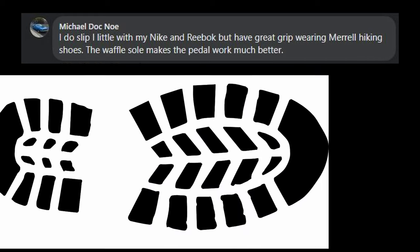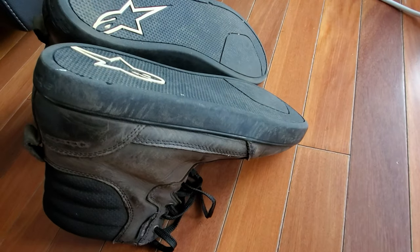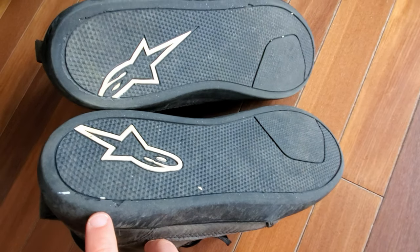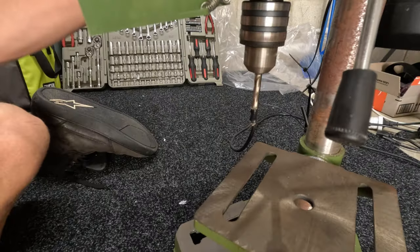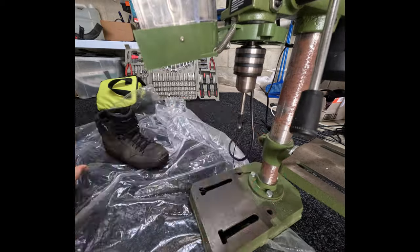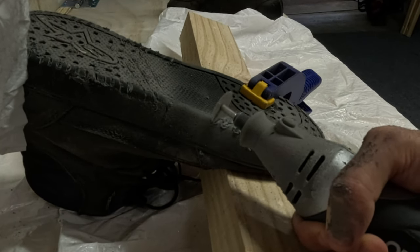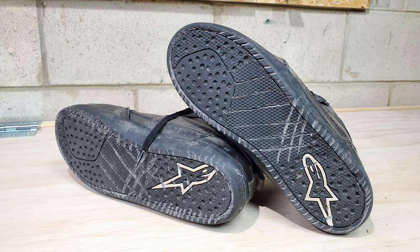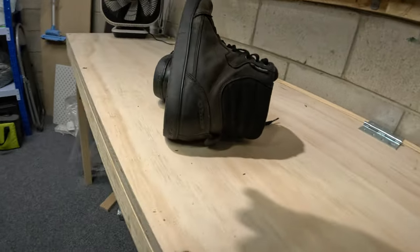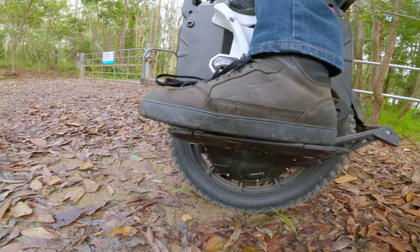Some Sherman S owners have reported good grip with specific deep-treaded hiking boots. However I use a heavier-duty motorcycle boot with ankle support and unfortunately they are flat, and paired with these footplates give terrible traction. Rather than throwing them away or buying different boots, I tried to make them grippier. I cut my own tread pattern into them using a drill press for the bulk of the interior, then went around the edges and the middle with a dremel to cut grooves into the rubber. The idea is that this tread pattern will improve the mechanical grip the studs can achieve. But the stock footplates were still very slippery, so I moved on to stage two.